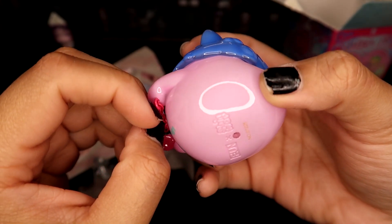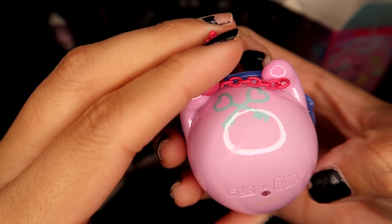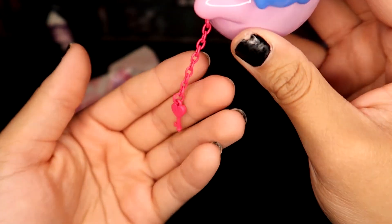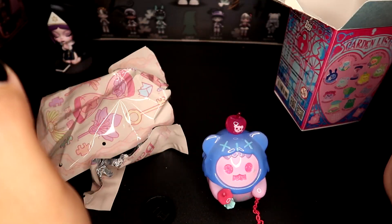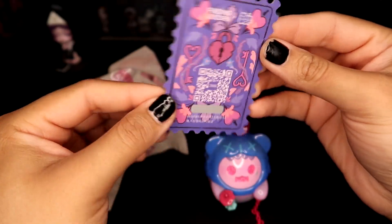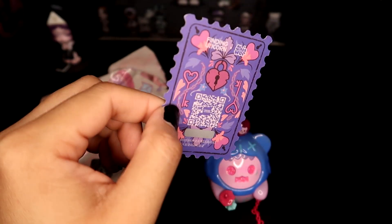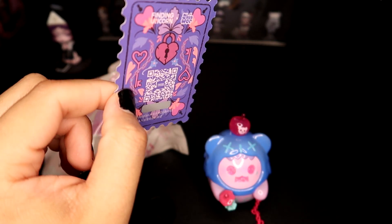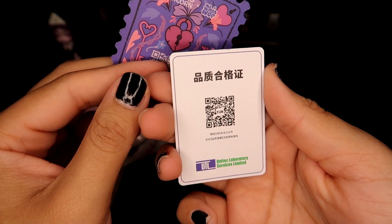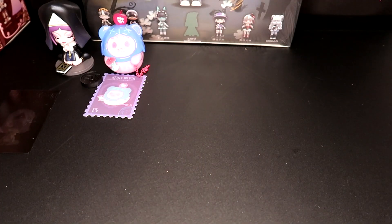Here's the little figurine — it's glossy, which I wasn't expecting, and very hefty. It definitely has the licensing on the bottom — says 'Fun and Skin,' I can barely read it. I like that it comes with a dangling chain, and it does stand on its own, which is great. Here is the adorable character card — I love that it looks like a postage stamp. Really cute, I'm really excited about this one.